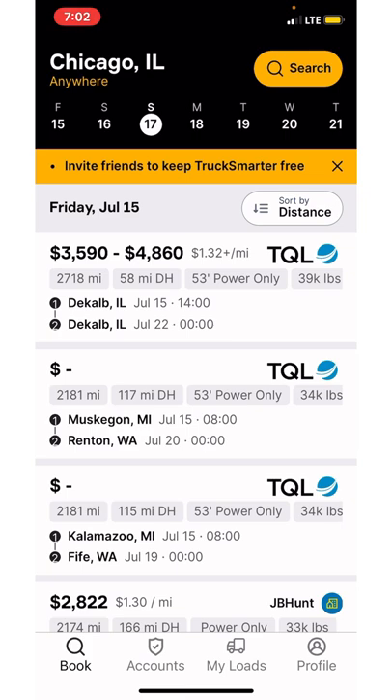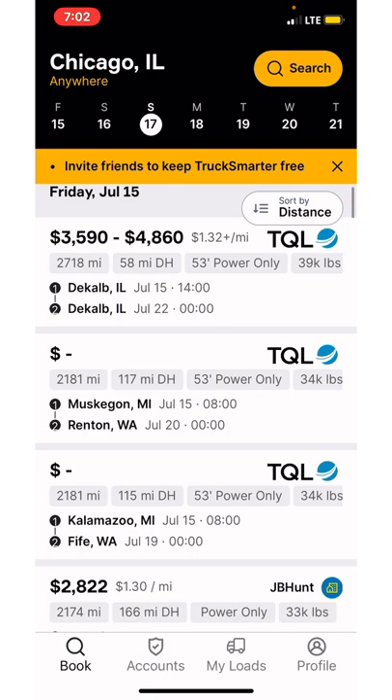I'll do that sometimes just to keep rolling. Now that I'm driving, I want to keep it 150 miles and below as far as deadhead going to my next load, but I'll go as much as 250 miles if I need to. This particular load I got after this Tulsa run is about a little bit over 200 miles deadhead, but I'm headed to the house. I'm going to pick up this next load that drops in Georgia, and then once I'm unloaded I'll shoot to the house until Monday.